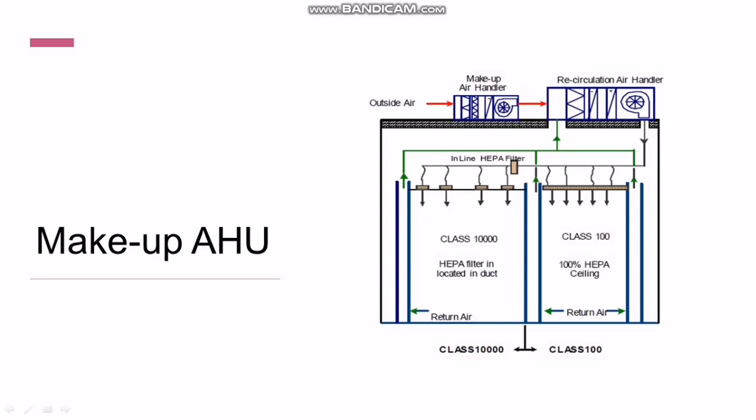So this is the class 10,000 and class 100 rooms. Both have return ducts and supply ducts. So these terminals are with the HEPA here. He is installing HEPA in the main line to filter these areas. You can also install HEPA filters in these four damper terminals for diffusers, and you can install MERV filters in a section of the AHU, that is MERV 7, MERV 14 and MERV 13, depending upon your lab.